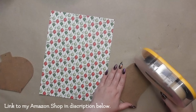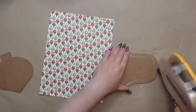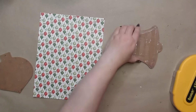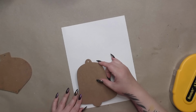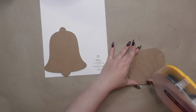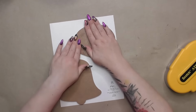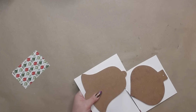I'm going to take my very tiny, itty bitty, very small, double-sided tape adhesive gun thingy for scrapbooking, which I bought, even though I don't scrapbook anymore. I use it for this exact purpose here. This is when you don't want a decoupage, but you want to put something pretty on something. Again, these are ornaments, so they shouldn't go outside. They shouldn't need to be sealed. This stuff is a permanent adhesive. It's not coming off. I make sure I get it around all the edges, so then you don't have to worry about those things coming off.